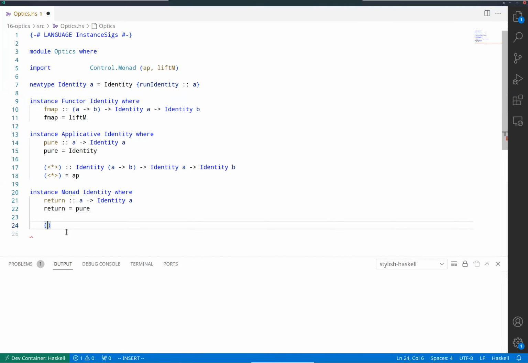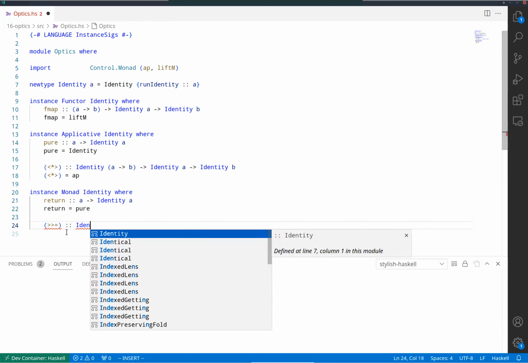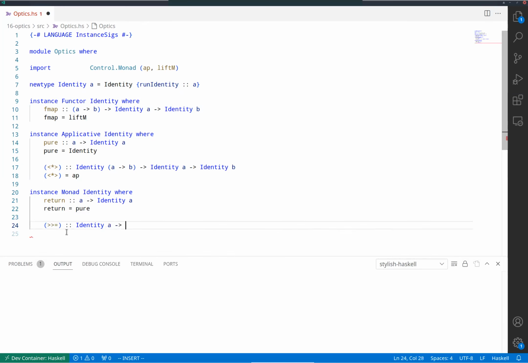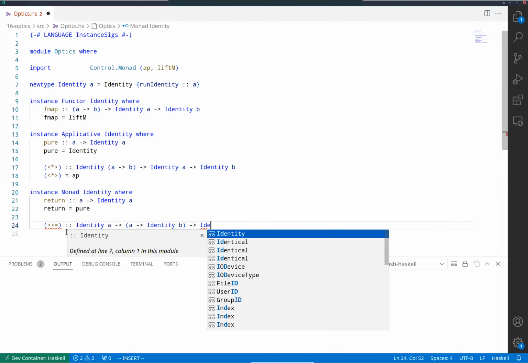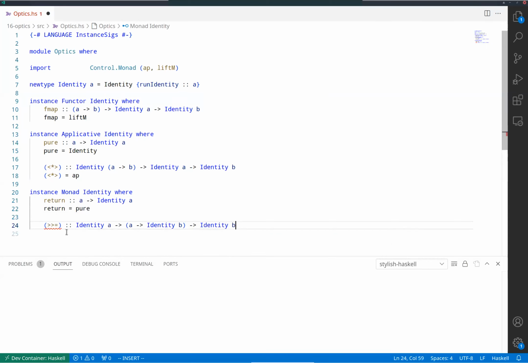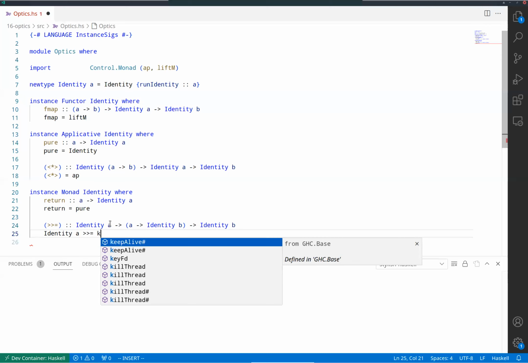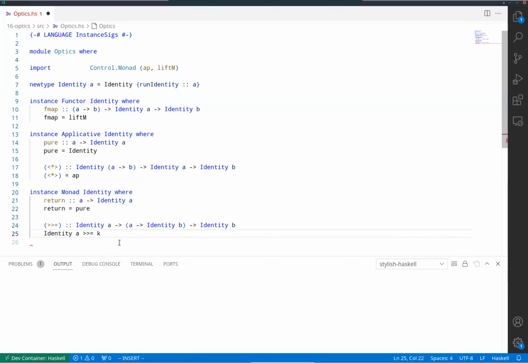And bind: if I have Identity A and some continuation K, we have an A now, and we can apply this K to it to get an Identity B. So it's just function application.